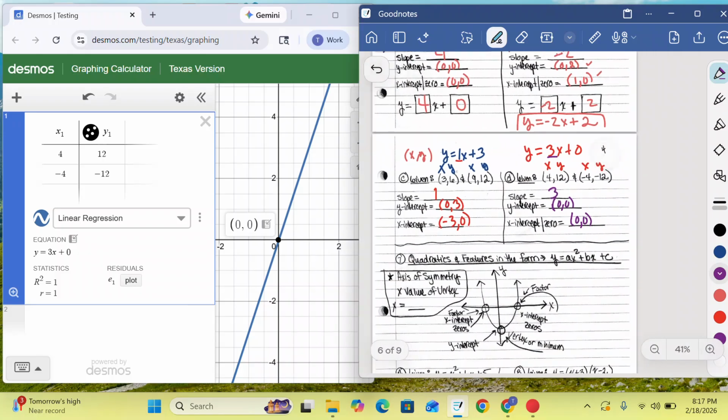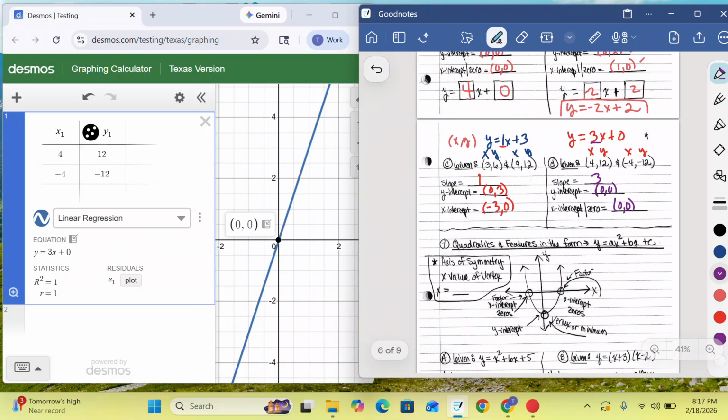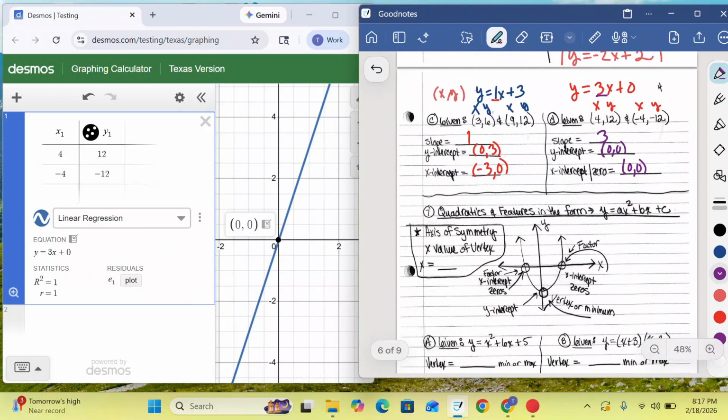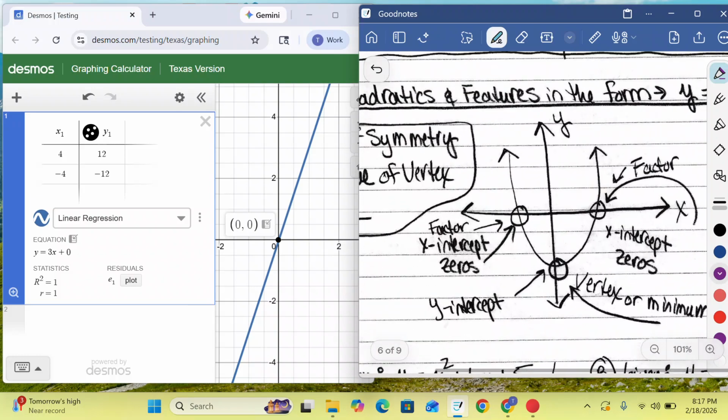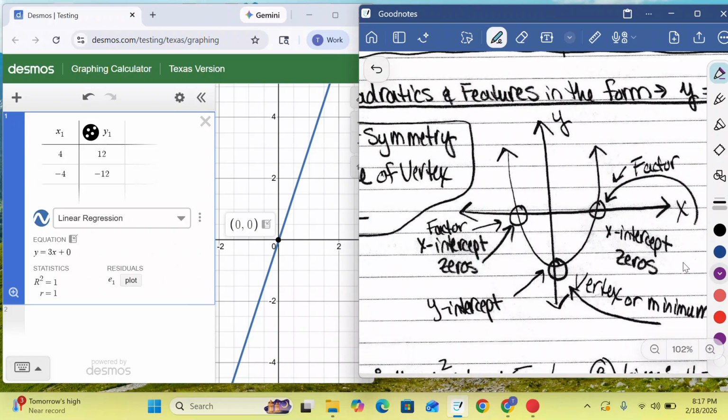And I believe that concludes our linear equations. What we're going to be covering next is quadratics, and our quadratics are going to be U-shapes. I will continue that in the next video, but again, it's very, very similar to this, except it adds some features. We're still going to have an x-axis right here. We're still going to have a y-axis. We're still going to have x-intercepts. This one has 2 x-intercepts right here. And this one has 1 y-intercept, but it's going to have a new thing called the vertex.